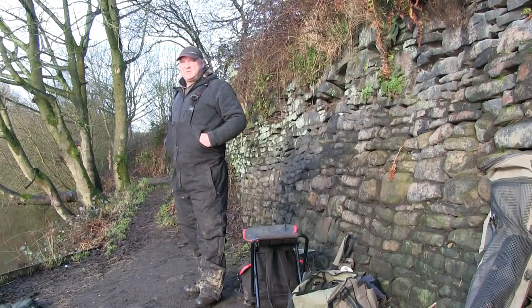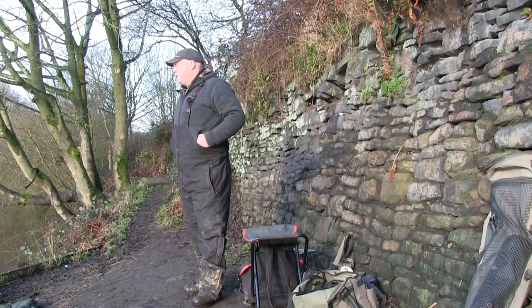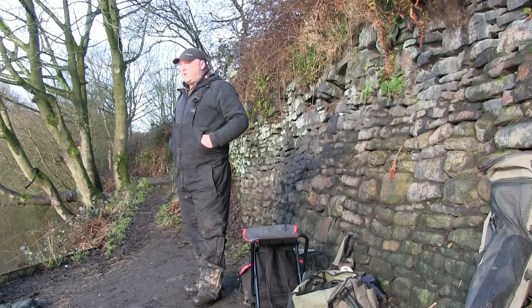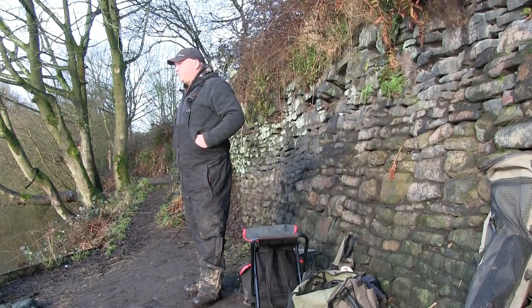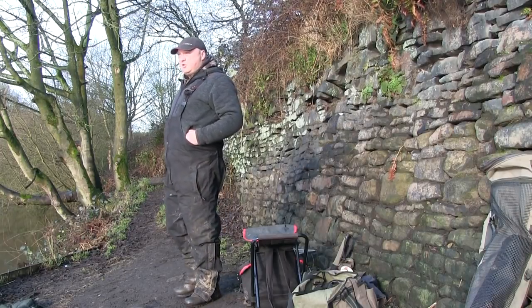So all the snow melt's gone in the rivers. Rivers are up, canals are up. Been getting the odd few pike, but not many. But today it looks perfect. Nice and calm on here for a change. But the problem again is with all the snow melt coming into it, the water's really cold. And it just puts the pike off sometimes. But I have seen a few fish topping.